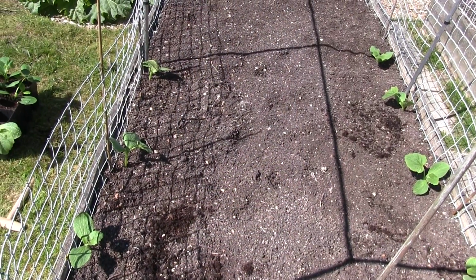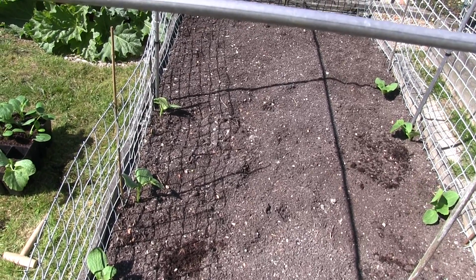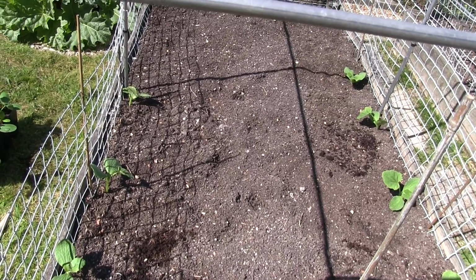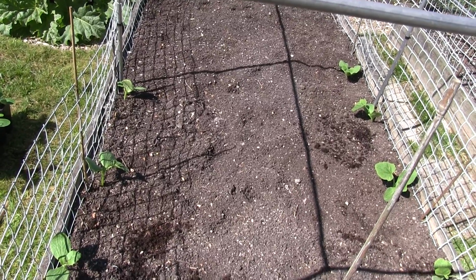It's not ideal watering at this time of day. We're just about 1:45. It's not the best time of day to do it because there'll be a bit of evaporation from the surface, but as I've just put them in, it was the opportunity I had to put the plants in, so that's why I've done it now, and I'll give them a little bit of a water.